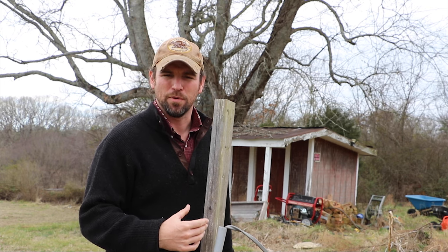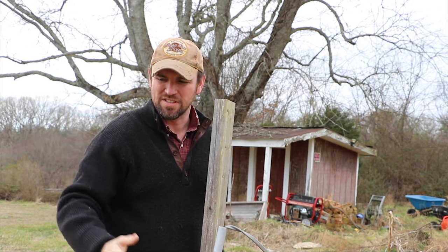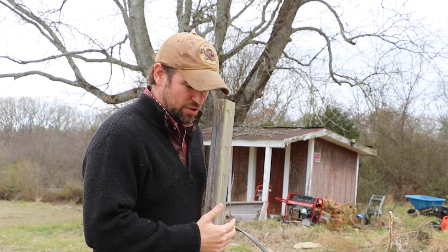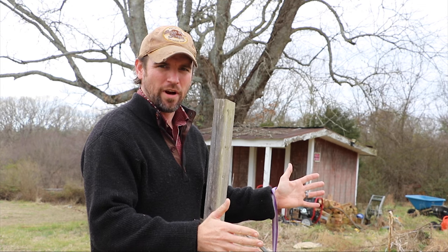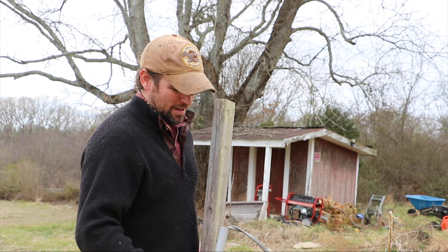For a while we had a plug out here for the camper because when we were able to put power onto the house, we shut down the temporary power pole at the same time. The camper just plugged in right here so we could keep it powered until it sold so that it wouldn't get mildewy on the inside. With a 30 amp circuit, we had a 10-2 wire run out here for that RV plug, which means we have a hot, a neutral, and a ground. With the camper gone, we decided this is a better spot for a round pen for our horses, so there's really no need to have this 30 amp wire popping up out of the ground here.